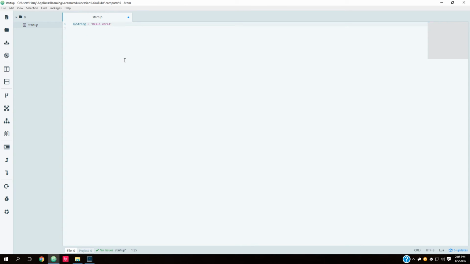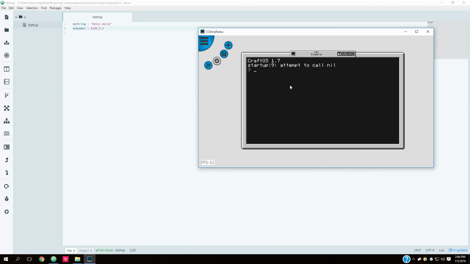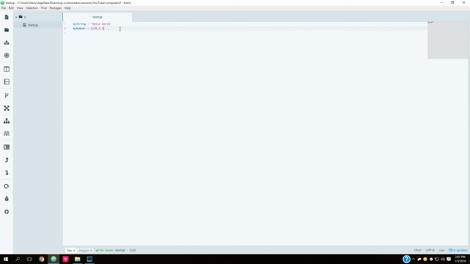We've seen this one before when we did the if statement with the password. My number is like 1, 2, 3, 4. You can also have 1 decimal point in there. Like 1234.3. 5.3.3 is an invalid number. It's got multiple points, not a valid number. It can't have that. It will actually crash with a message saying multiple points. It doesn't give you a line number, which is very helpful when debugging. No line number. So just watch out for that one. It caught me off guard when I was doing numbers for versions of a program. So you can't really do that. The only real way of doing that was with the string.